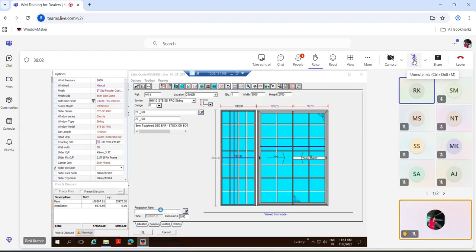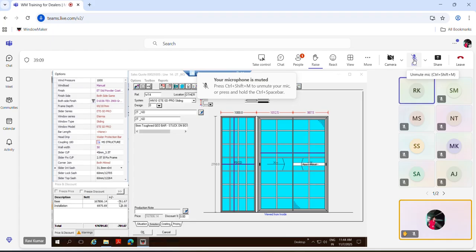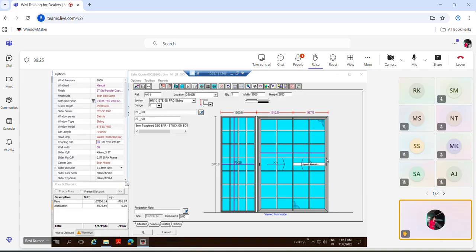If I'm selecting this interlock, the price will reduce by 761. So once you make any window, please check the interlock selection. So this is all about ETSD Pro.